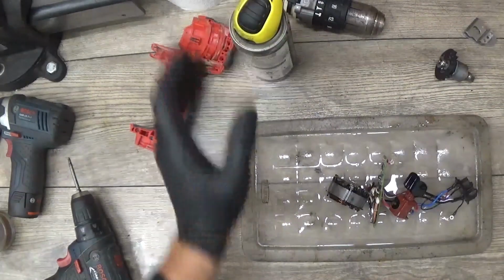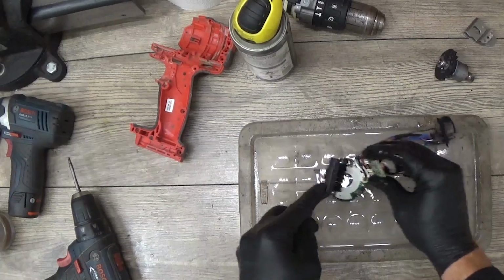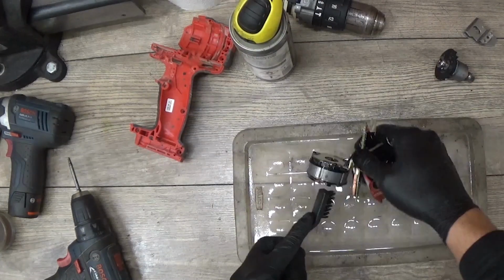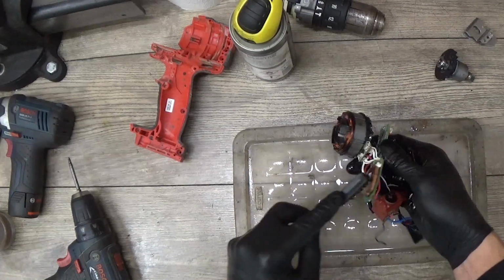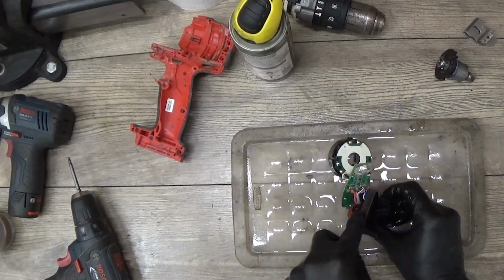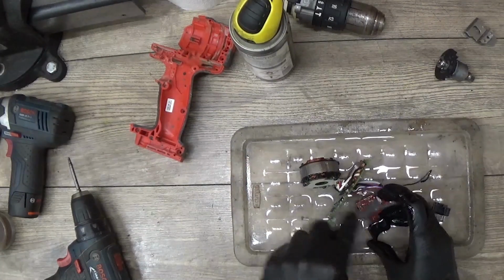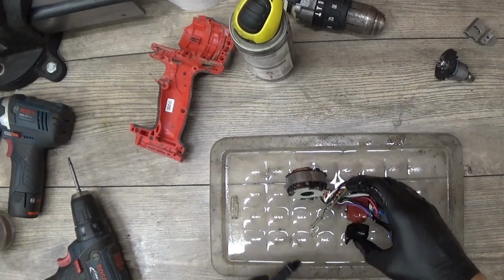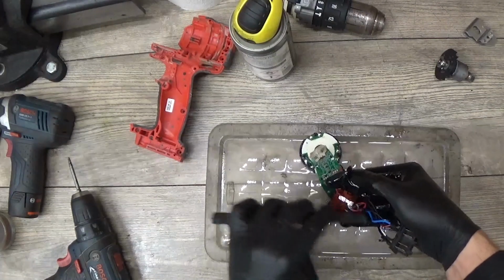Just soaking it all in a contact cleaner and brushing with a light brush, because first of all we need to get rid of all the dust. Maybe then we will see some parts damage or something, and of course when we assemble it back we will see if it works or not. Basically, if you are assembling and if it works perfectly, that's good.